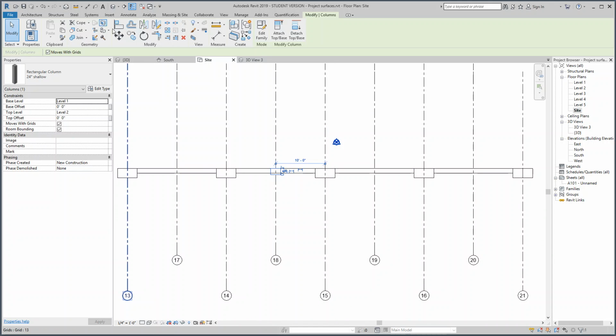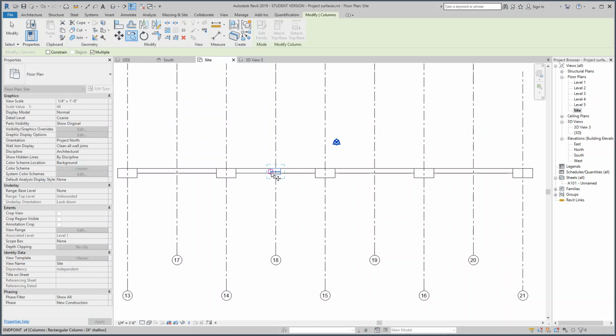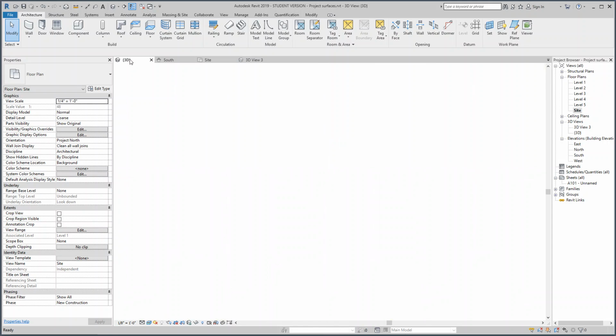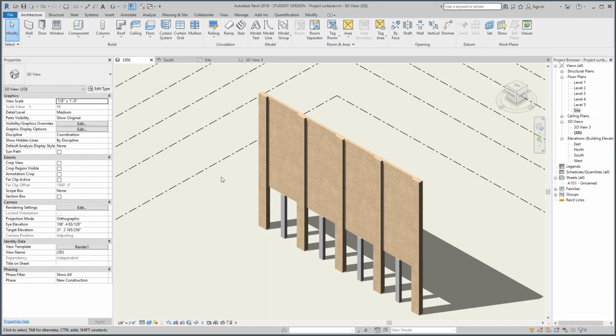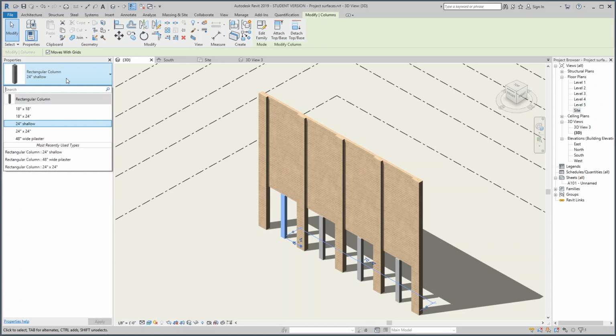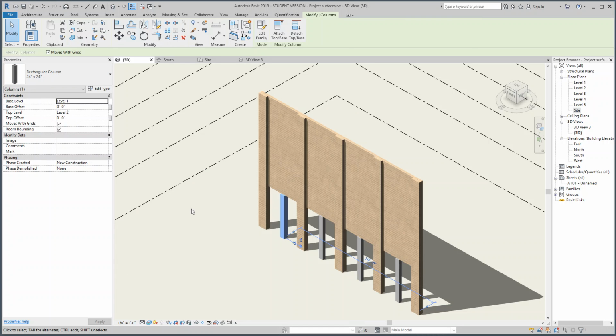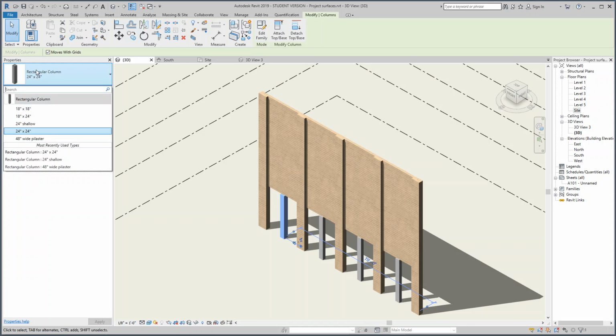I placed it a little bit in the wrong spot because it's not the first one, but we'll go ahead and start copying it over in this direction. And I'll come over here and copy the last one. And then we will take a look at that. And once again, there's two problems with it. This may be the wrong element. Let me see if I can swap this out. It's 24 by 24. I thought I had one with brick, and I'm not exactly sure what's happened to it here.